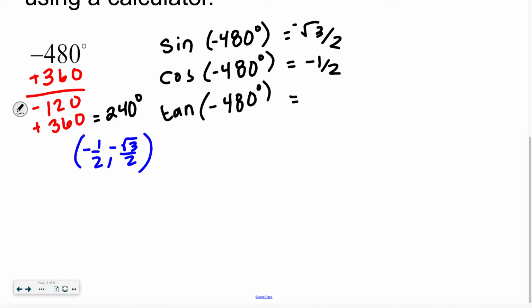And does anybody remember the tangent for 60 degrees? Radical 3. I didn't even really have to do y divided by x, because I know it from quadrant 1. Now, if you don't know the tangents, you're going to have to do that extra work, right? You're going to have to take negative square root 3 over 2, divide it by negative 1/2, which is really multiplying by the reciprocal, and you will get the same answer, positive square root 3. Cool? Yep. So you'll have some problems like that here in just a minute.